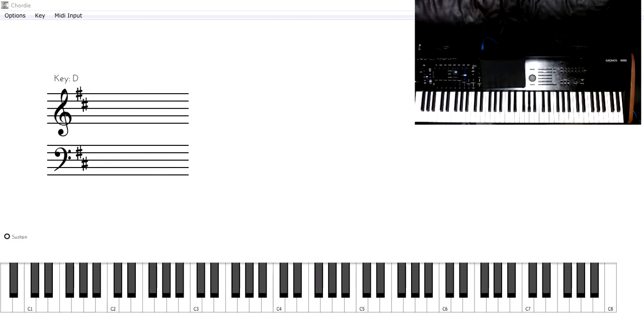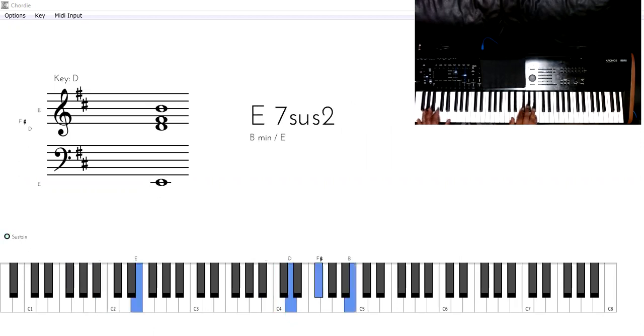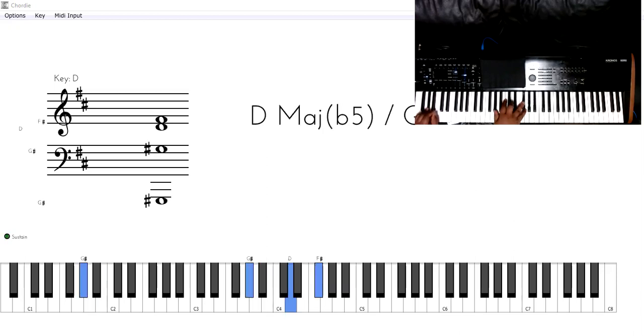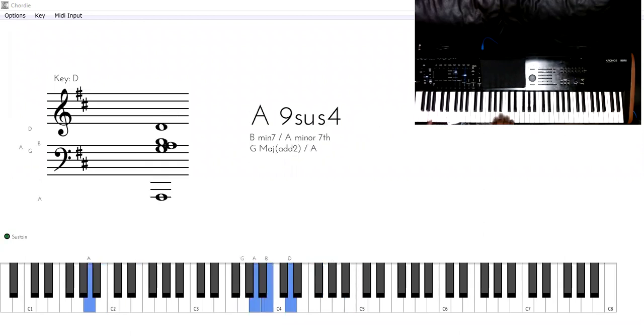But I want to listen to this part to make sure I did that part right. Yeah, this is the part right here. Make sure I got this part right. Here we go. Third time. Repeat. Yeah, okay, so basically that's what they do. Like I just said, the third time they go through the whole thing, and then they go back to this, but then they go to that E9. And then they go right to the A9 sus 4. Back to the top.